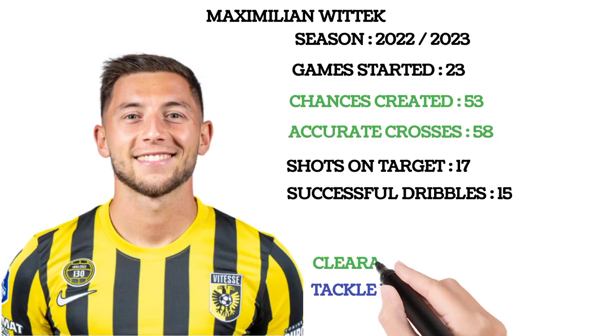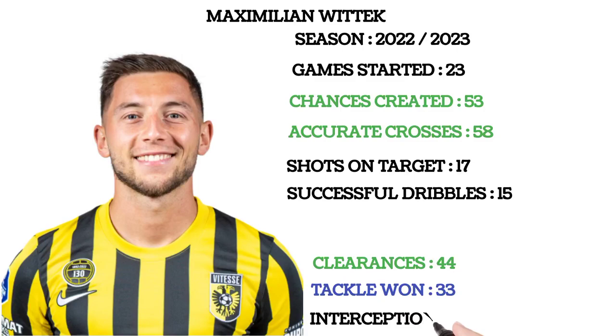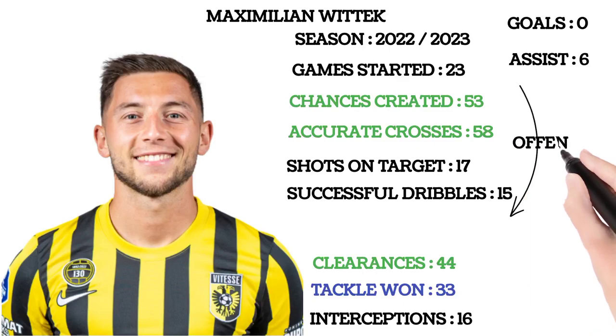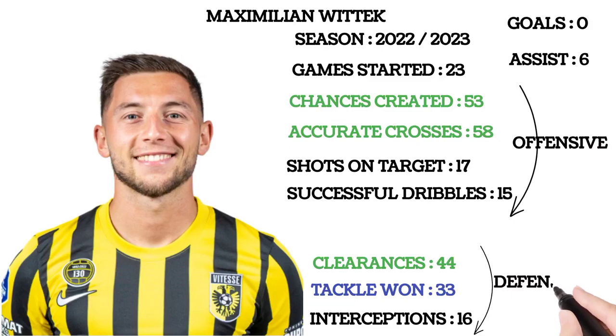Very good in clearance, 44. Interceptions, 16. Goals he had for this season, 0. And assists he has made is 6. These are his offensive attributes, and the down 3 are the defensive attributes.